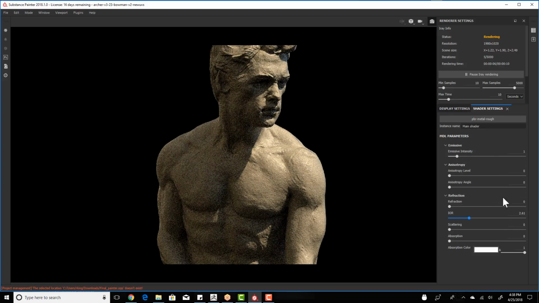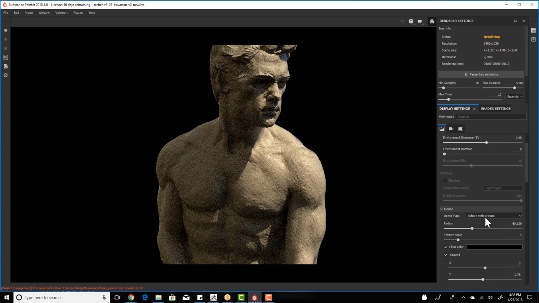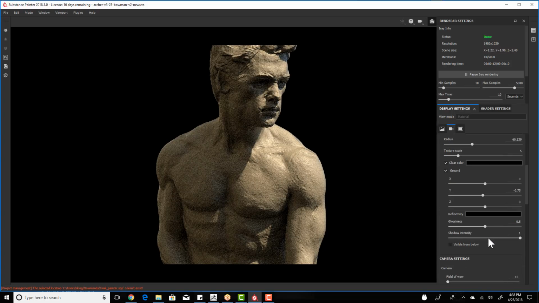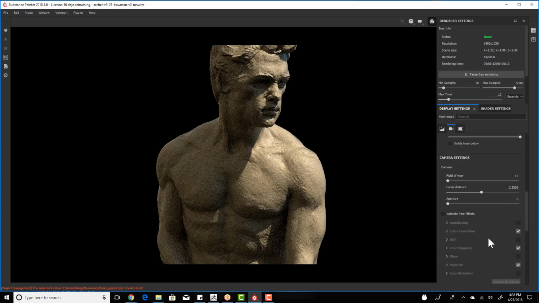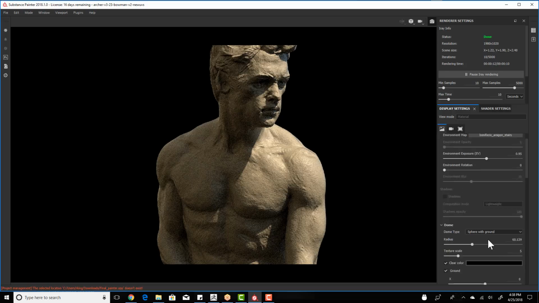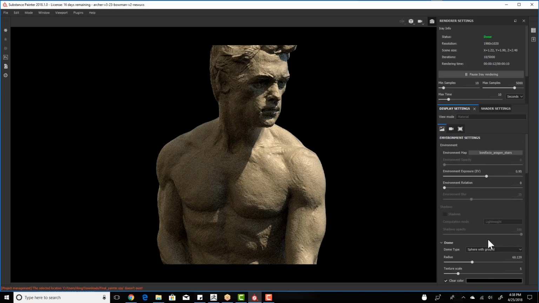Let's check here if there's anything we need to adjust. No. And I want to do one more look to see if there's any gamma or anything that we're adjusting, and there's not. All right, so this is okay, this is pretty decent, but I'm not sold on it.